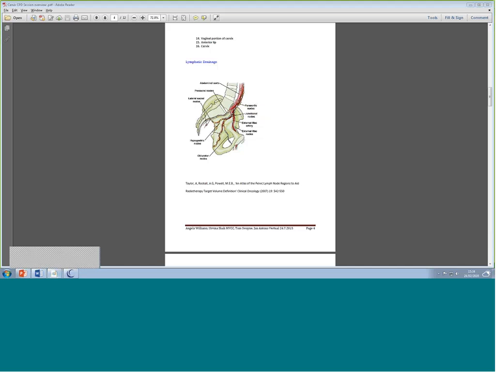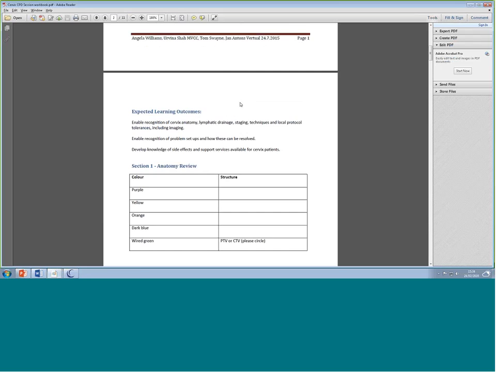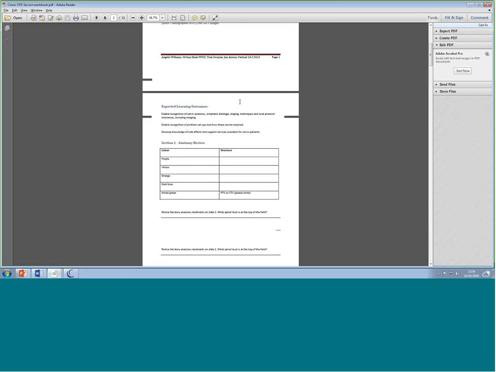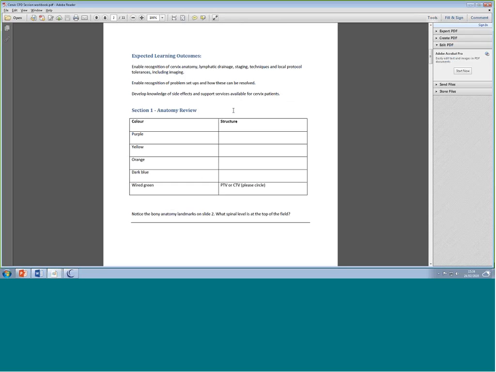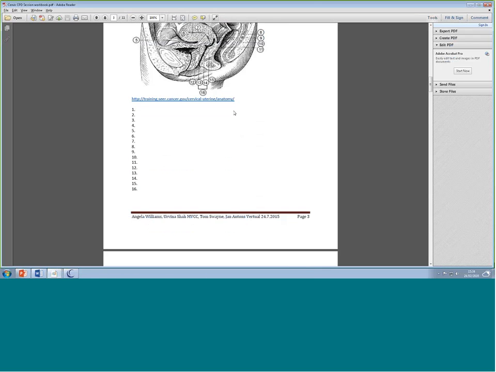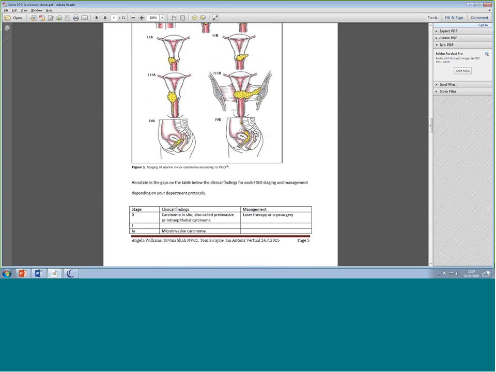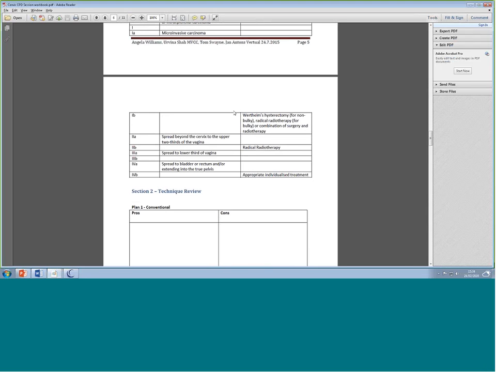I'm going to just navigate back to the workbook that the people undertaking the session actually have to work through, just to reinforce your point there, because you went through the facilitator's book really well. There is an answer book that people do fill in, and just to show people that you have these blank numbers for the staging and then the table with bits missing and so on. Yeah, thank you, Tom.